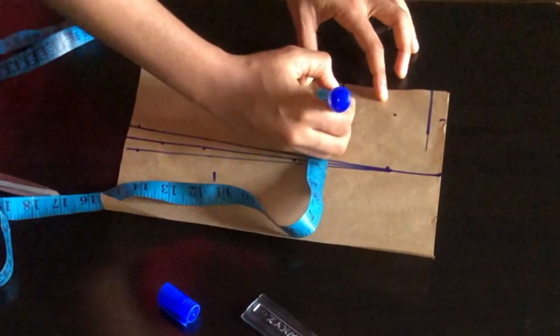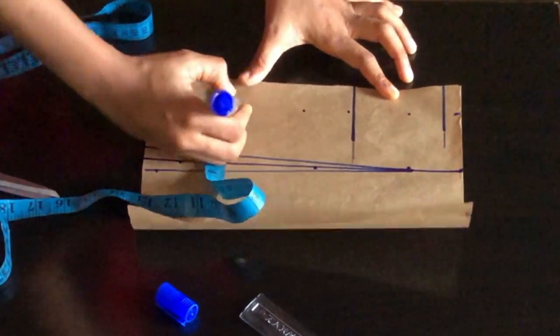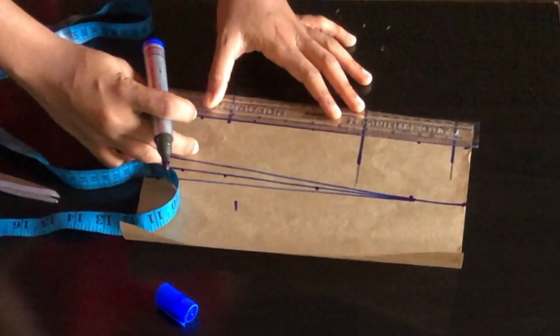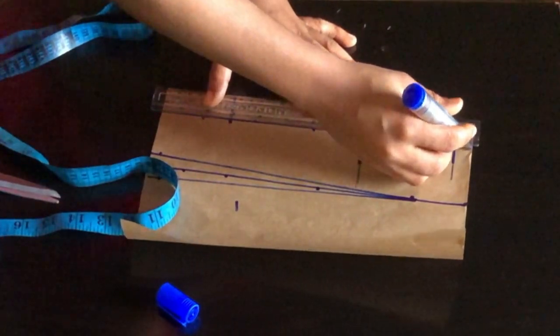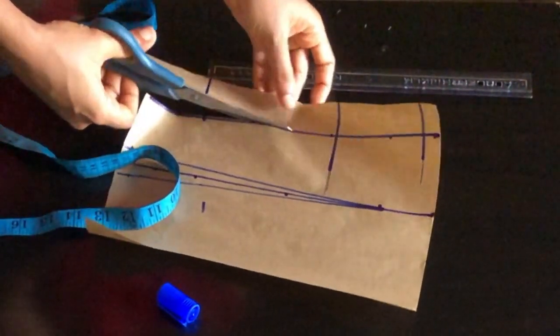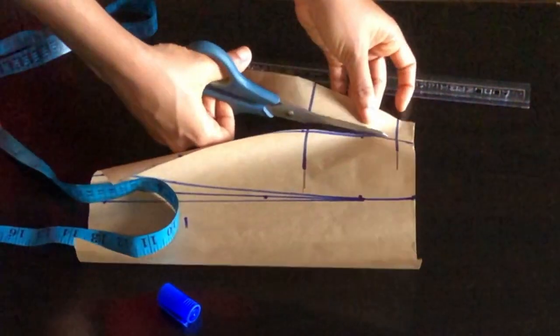At the ending of the pattern, I'm going to be cutting out 1 inch. First, I will mark out that 1 inch before I cut it out. This 1 inch is not compulsory. You can go ahead and mark out 2 inches, cut out 2 inches. But I'm working with a net, so I wouldn't want much stretching that would tear the net. So I'll just go ahead and cut out 1 inch. After cutting that, my back pattern is ready.